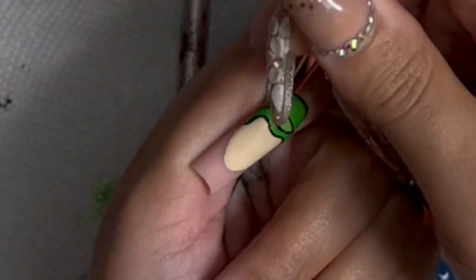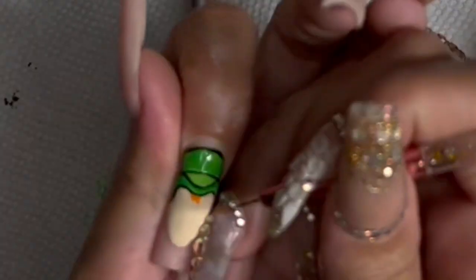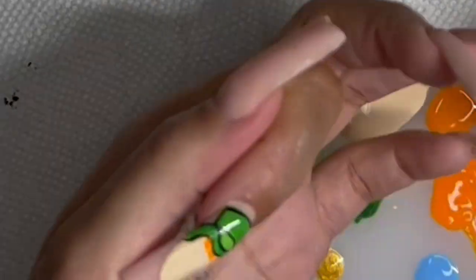Okay, now I'm just going to be taking that lighter orange that was on my palette. I actually didn't end up using the darker orange at all, but I'm just taking that lighter orange, and I'm drawing in his two little hairs that are sticking out of his hat and his eyebrows.